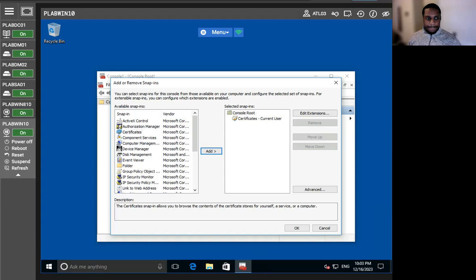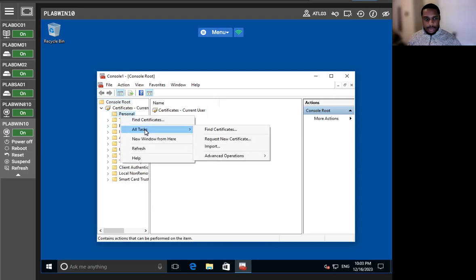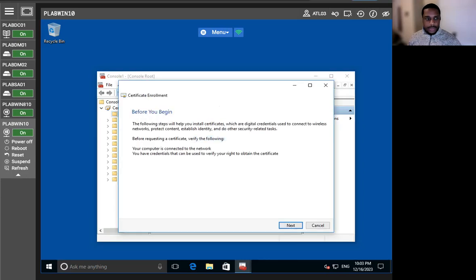All right. So the current user is now added. All right. Then okay. Now that they're added, let's expand this. Expand personal. And then on task, request new certificate.